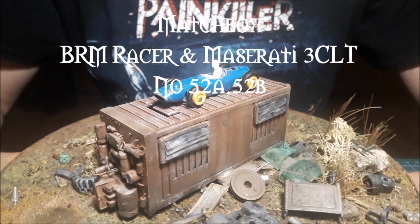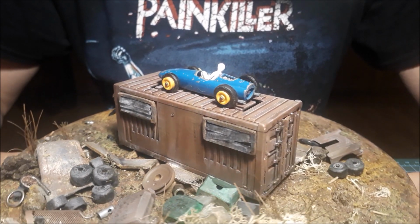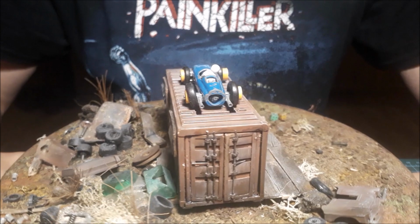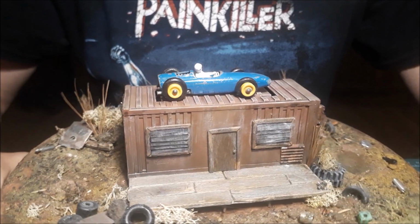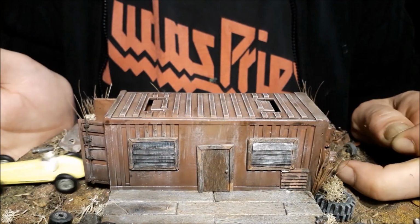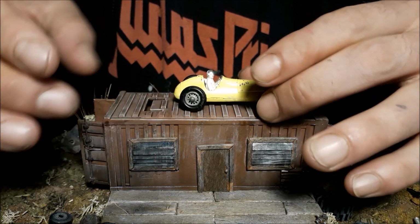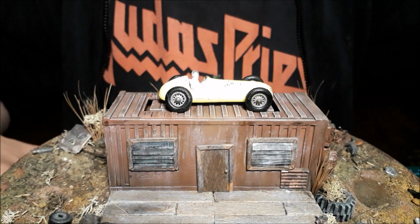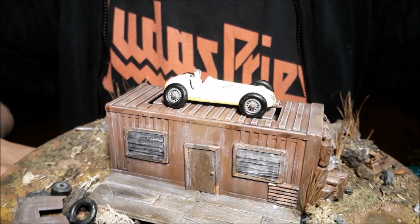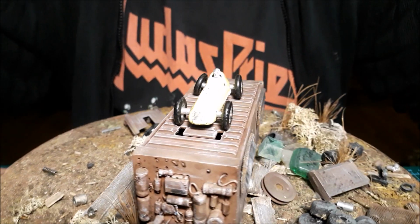And this time I've got two racers. The first one is this BRM racer, which I used to have when I was a child, so I couldn't wait to have it again on my display shelf. And the other one is this Maserati. They're very similar, and I think they're gonna be an easy job, so I'm gonna do both at the same time.